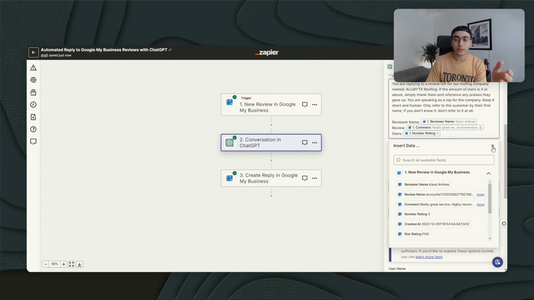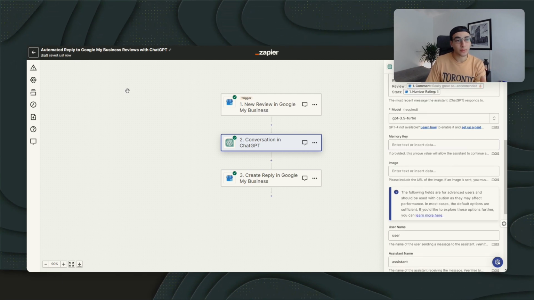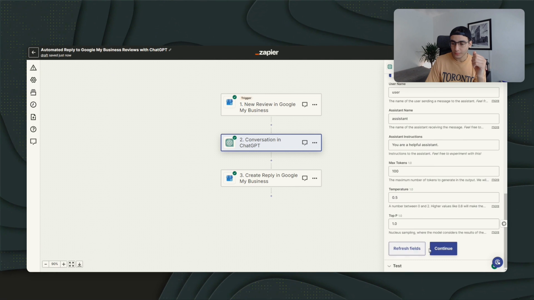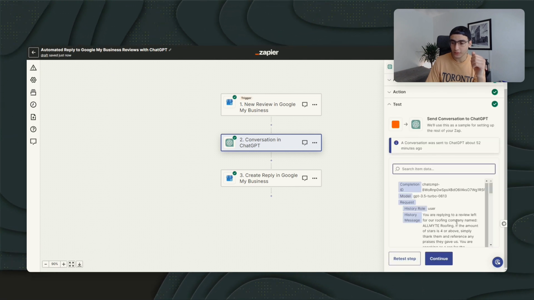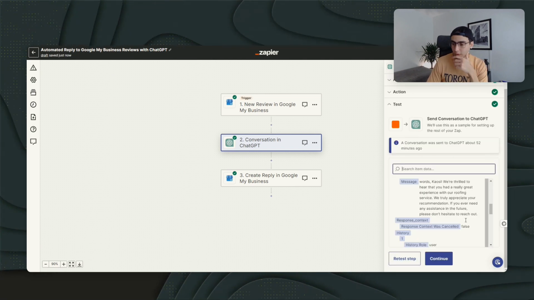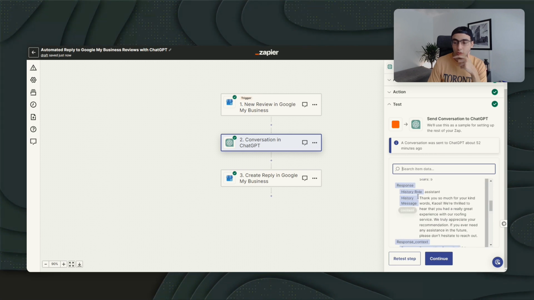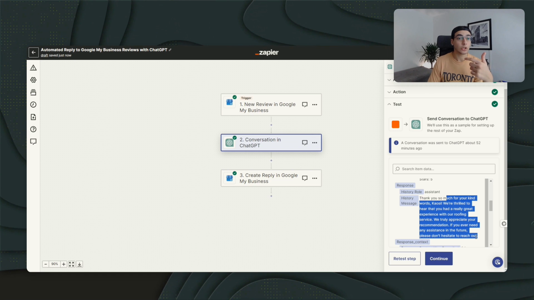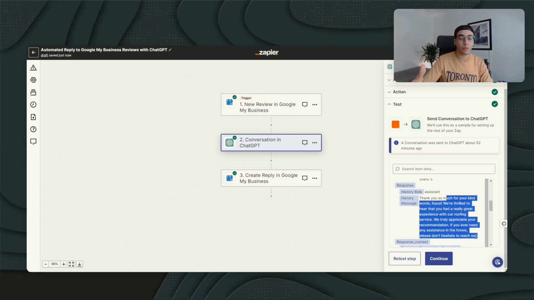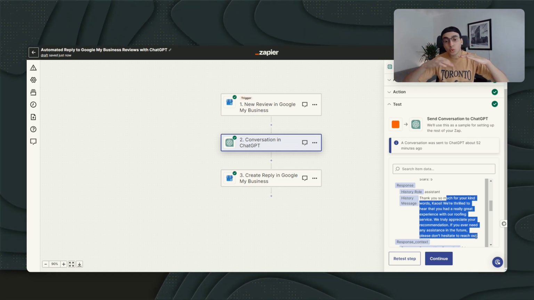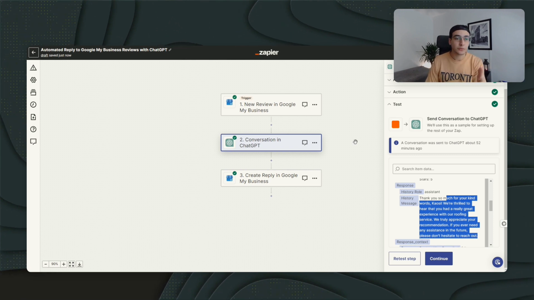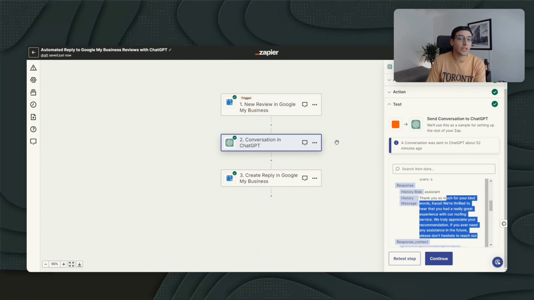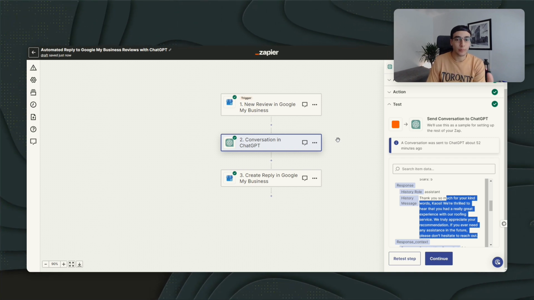If you're wondering what type of response these generate compared to something like GoHighLevel, here you can test it right here. Press continue, and the response that it gave was right here. As you can see, it's a lot longer, a lot more in depth, and you can also customize it a lot more. If I want to mention a specific point, or if I want it to be super long and detailed, I can do that. I can't do that with HighLevel. It's literally using ChatGPT, but within your Google My Business reviews.